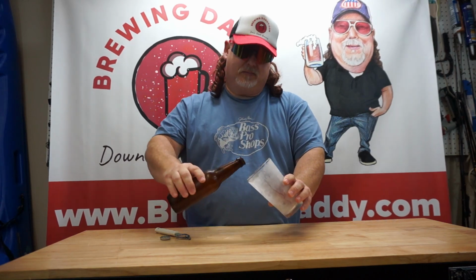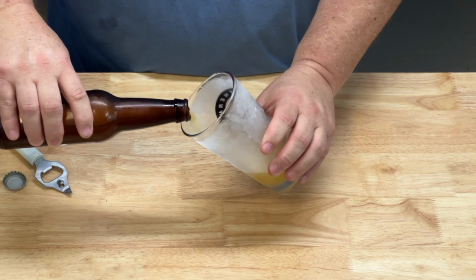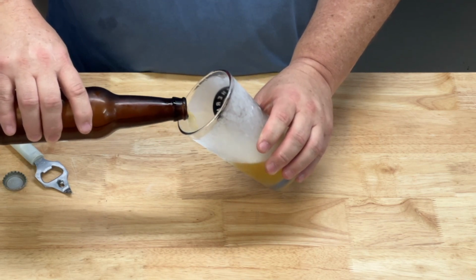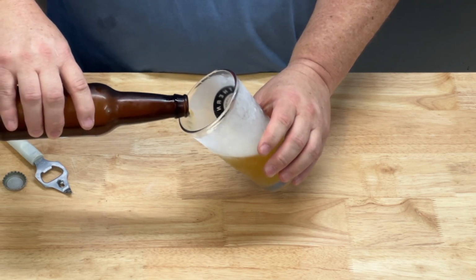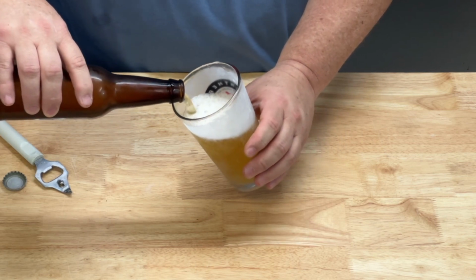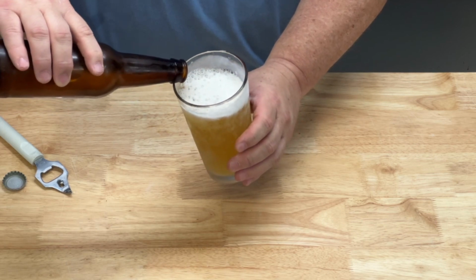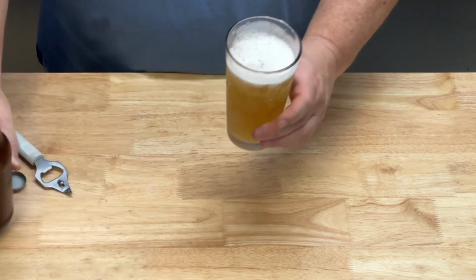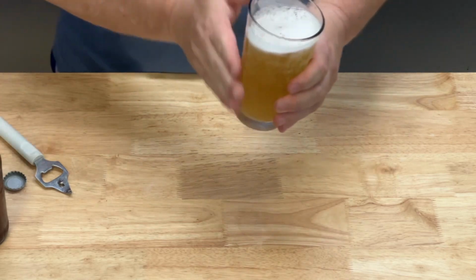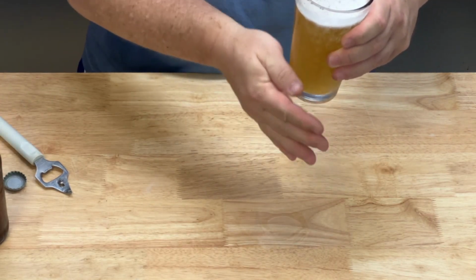Slight hiss, didn't sound like it was overly carbonated. I can smell it already. I can smell that honey. I tell you, I love a good Pilsner beer. It's like it's got good carbonation. It's got some good bubbles there. Nice and clear too. And I love it when a beer comes out nice and clear like that. Yeah, I can see all the bubbles. Man, it's got really solid carbonation.